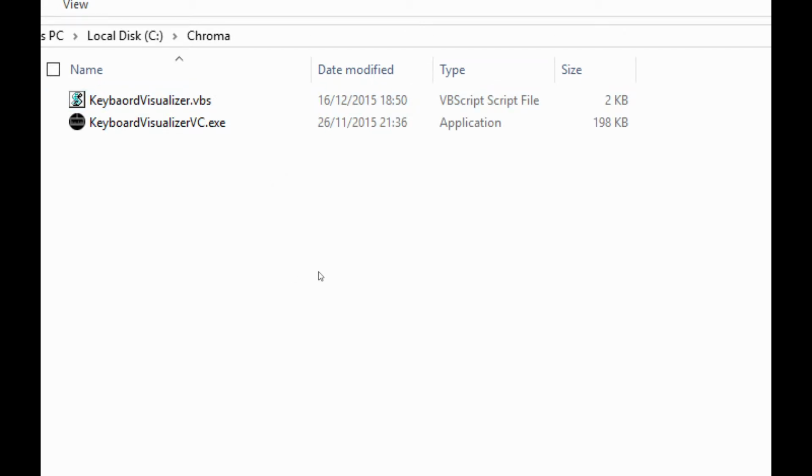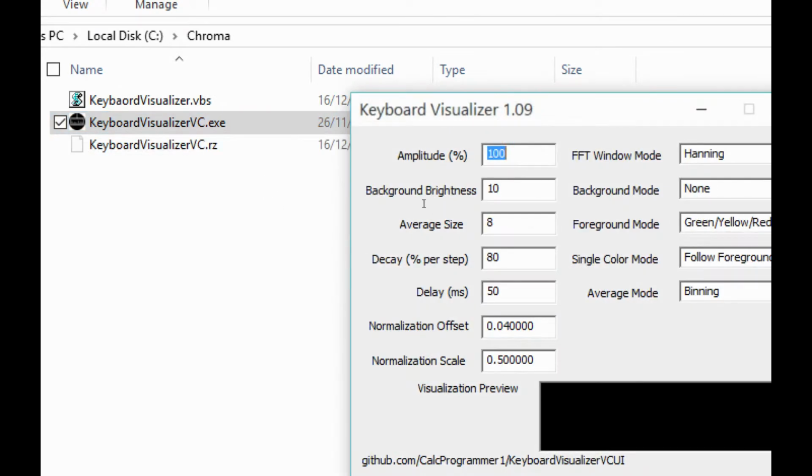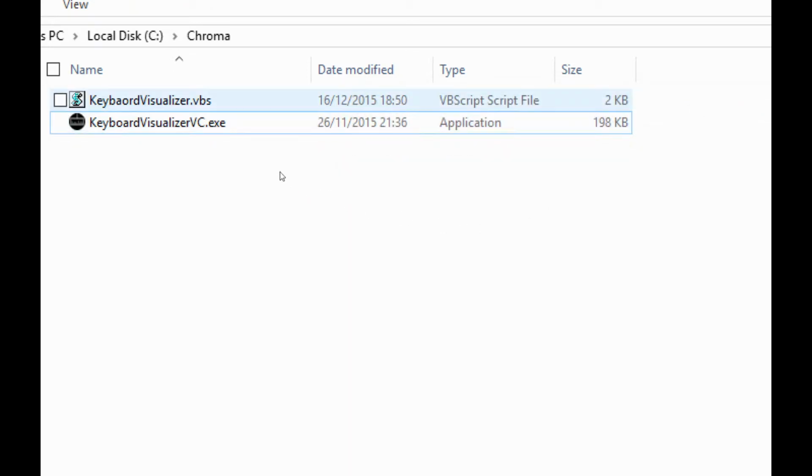As you can see, I've also copied in here the Keyboard Visualizer software. If I just open this up, this is your standard Keyboard Visualizer interface. You've got all your settings and values, but obviously this is no fun. So this is why we want to make the macro key, so that we can open it instantly, have all our values there, and hit it again to close it. This is a script that will achieve that for us.